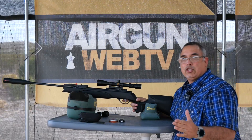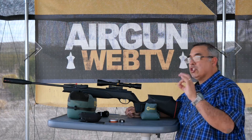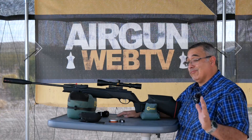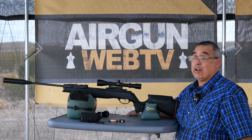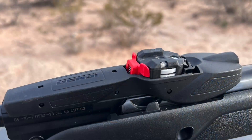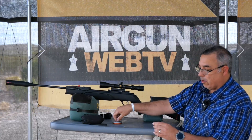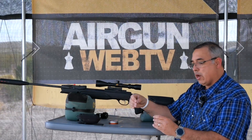The cool thing about these guns is that they have a 10-shot magazine. Back in the day when I first started with brake barrels, it was only one shot at a time. The idea of a multi-shot — I know they had previously existed — but something that works this well and has just been proven year after year, I was unaware of such a thing. The Swarm came out several years ago and they've had several iterations. Now we're on third gen, and we're with the Inertia magazine. Not only do we have a 10-shot magazine, but the magazine will not advance to the next round until it feels the inertia of the gun's recoil.